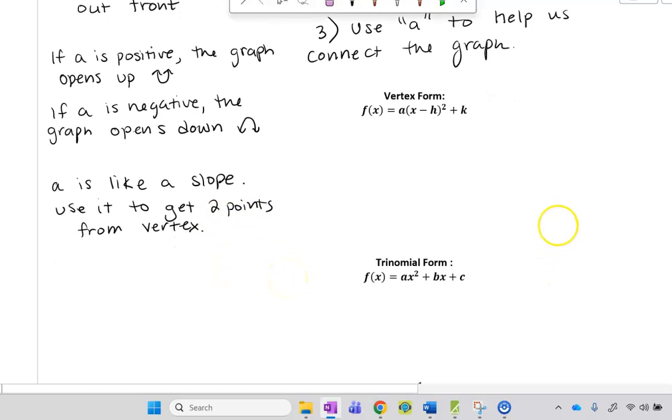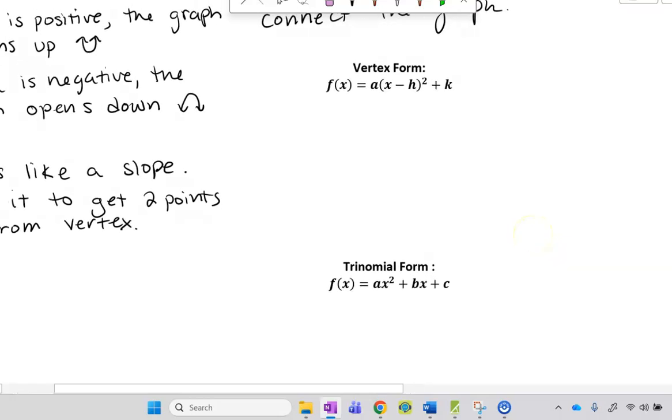There are 2 forms that you're going to see when you graph quadratics. Vertex form, you'll notice because it usually has parentheses. The nice thing about vertex form is you can see the vertex just by looking at it. The vertex is going to be (h, k). And it's similar to the shifting that we've done, where we shift horizontally and we shift vertically. Basically, that tells us where the new vertex will be. And remember, when we have a number added or subtracted inside the function, we go the opposite direction. Anytime we do a horizontal shift, it's the opposite of whatever sign we see. So that's why there's a negative there.